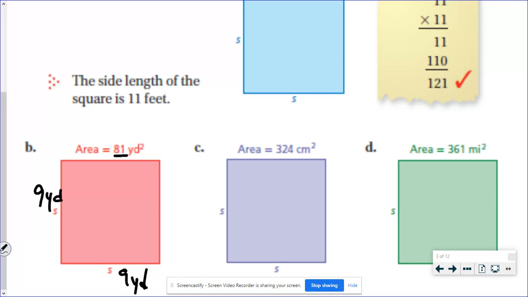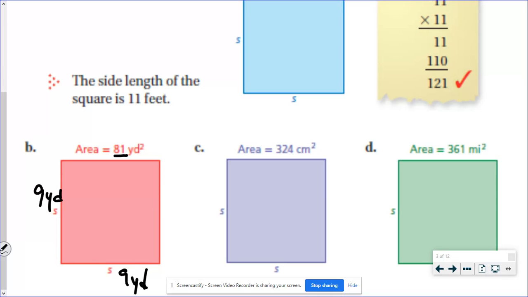Now, these next two, we don't have those on our chart. They're not numbers that we had memorized. You can absolutely just take the square root of those numbers on your calculator if you know how to do that, or you can kind of narrow it down. So I knew that 15 squared was 225, and 20 squared is 400, and this number is in between there. So it's between 15 and 20, and it ends with a 4.